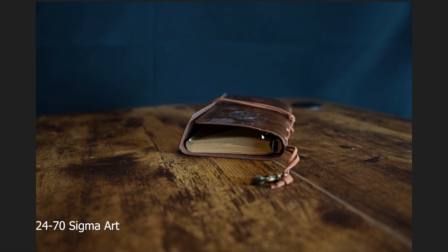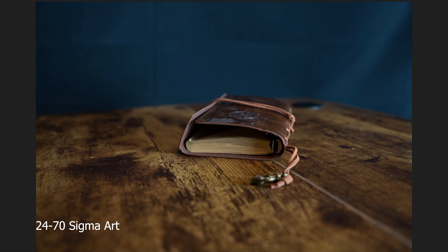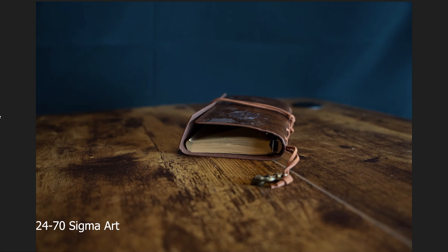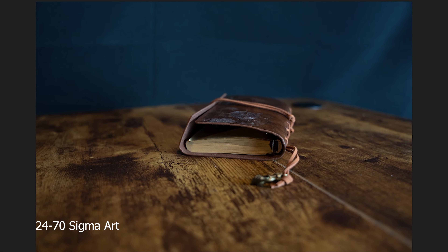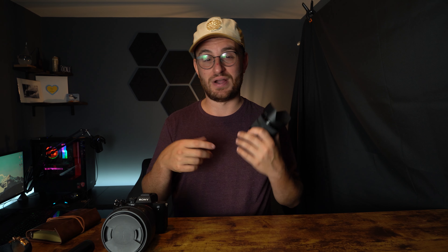Overall, my basic impressions just by sight: it looks like the Sigma lens did outperform the 28-70 — and that's kind of what I expected, and I'm pretty sure that's what you all expected. But the main question is, are you seeing $1,000 worth of difference? I would feel more comfortable delivering a picture using the Sigma lens because it does look quite a bit better, especially with the journal. But if you're more of an amateur and not really delivering photos for a client, I don't really see an issue with using the 28-70. It's a cheap lens, a light lens, and you're still going to get pretty good images out of your camera. That said, the optical steady shot might come in handy when taking videos, especially when backpacking, hiking, or doing nature stuff where I don't really want to carry a gimbal.